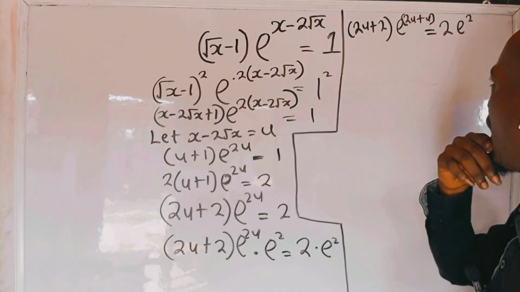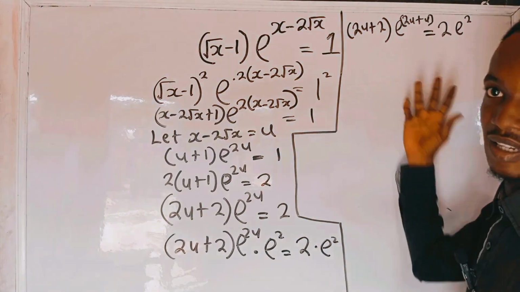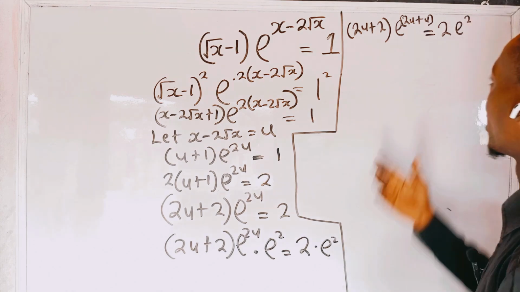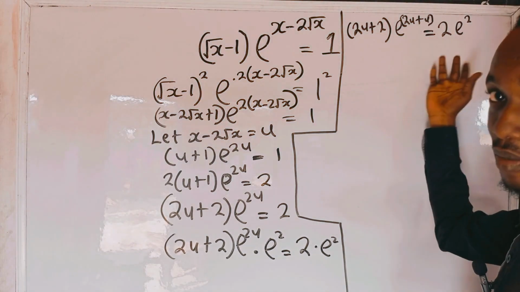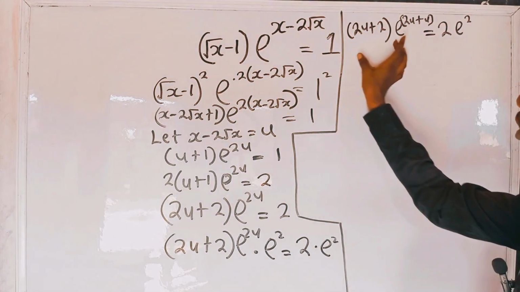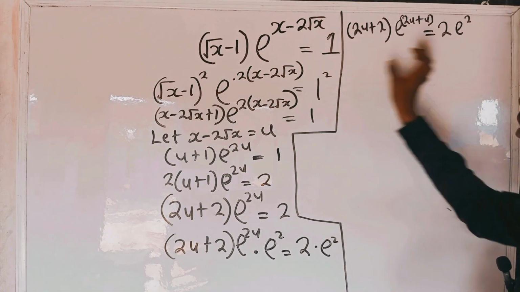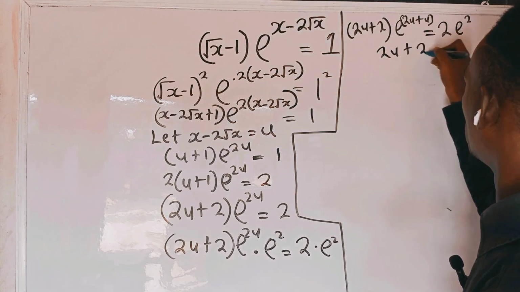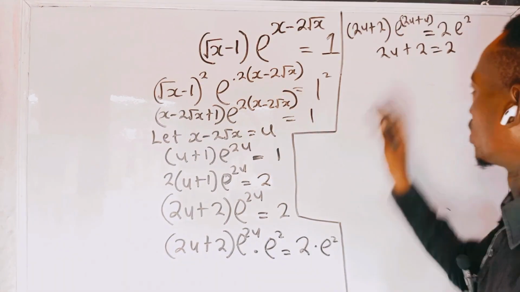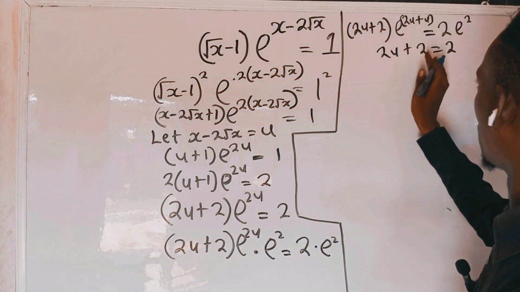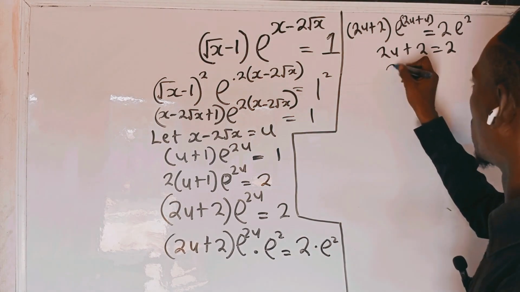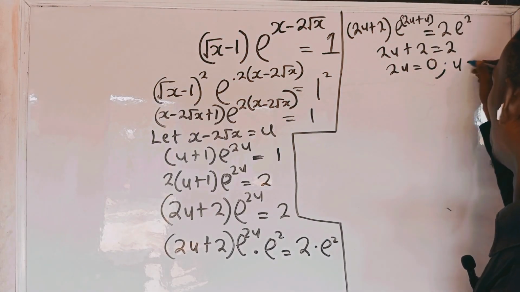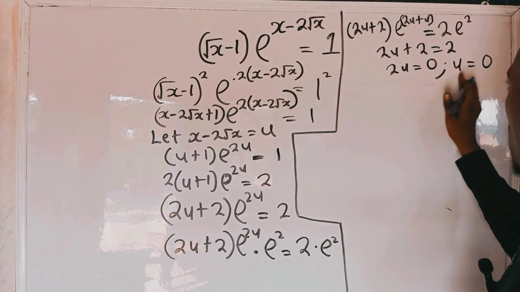Now we can use Lambert omega function to get this answer directly, but we don't have to use Lambert omega function. Okay, it will be like an overkill. Now by easy comparison, we can actually get the value of u, because this e to the power of this, 2e to the power of this, they're exactly the same. So we can just use equation. Therefore, 2u plus 2 must be equals to 2, so we solve for u from here. Now, we will now have 2 comes here, 2 minus 2 gives us 0. So we have 2u equals 0. When we divide both sides by 2, we're going to have u equals to 0.